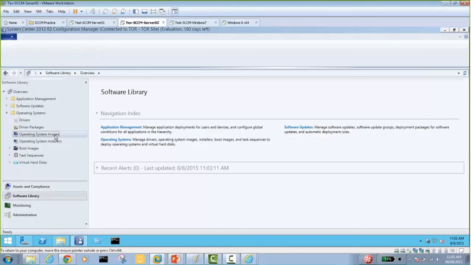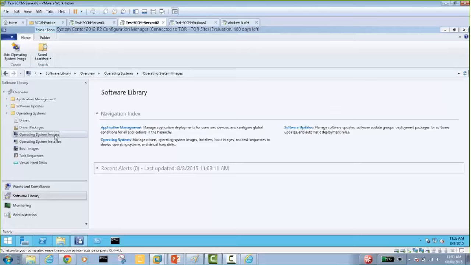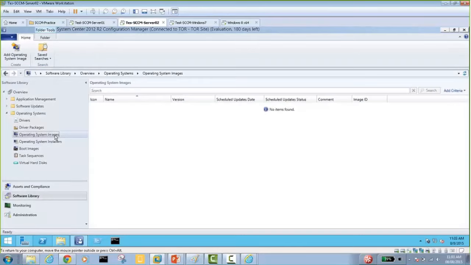Because we're going to use either a captured image, if you have one already there, it's okay. If you do not have a captured image, you can just add the Windows 7 ISO image as a .wim. So we can have either a Windows 7 image here or a captured image. If you already have that same environment where you have deployed the captured image to an empty machine, it's okay, because we're just adding UDI with the help of MDT today.